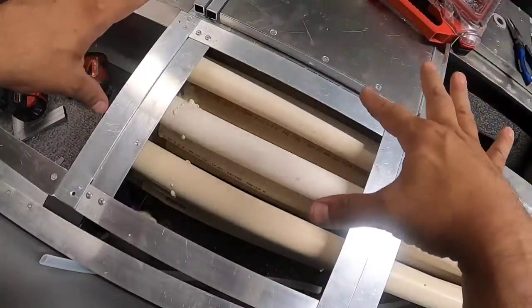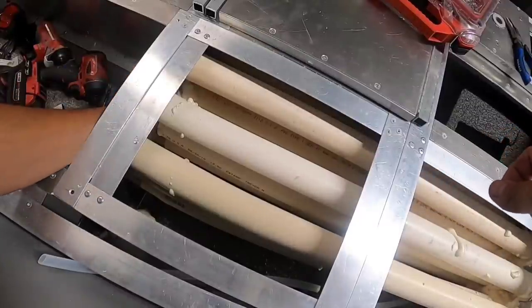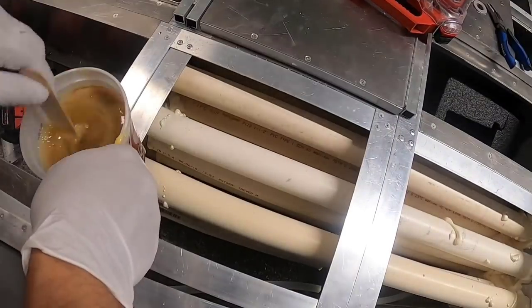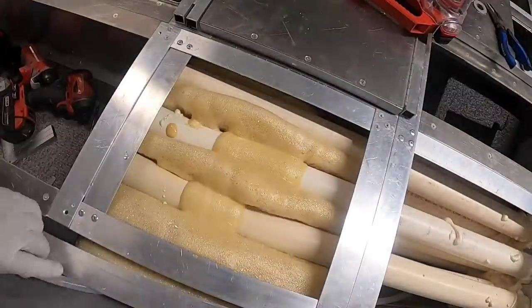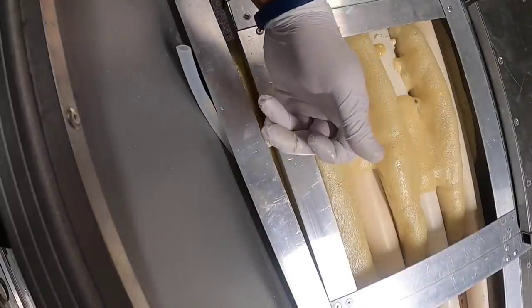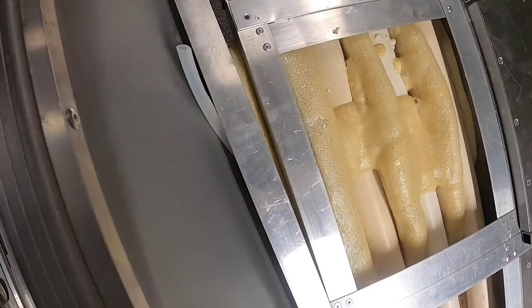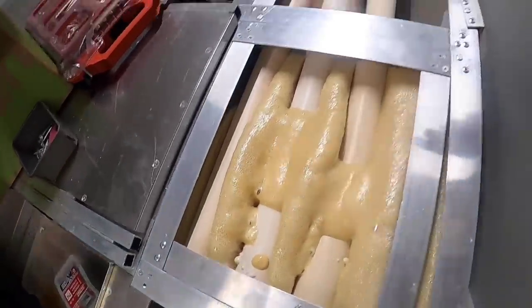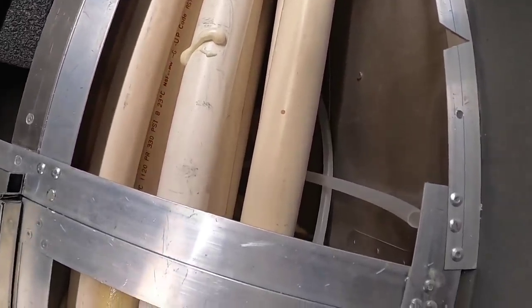30 mil of pour foam, 50/50 split. We're going to go ahead and seal these tubes right in so we don't have to worry about this later — the more we finagle with everything the more complicated this stuff gets. We're going to leave this here, then go in and tactfully cut it at its lowest spot. Once we pour in here they're really going to be solidified. That's some serious heat.